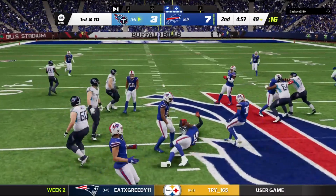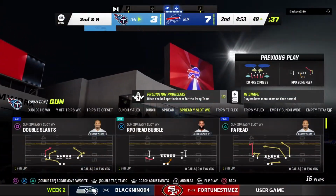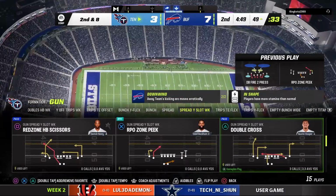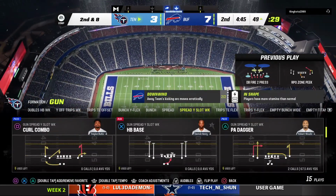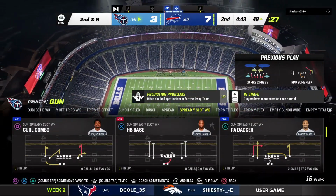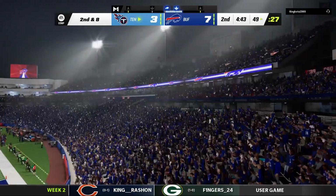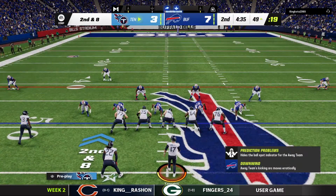Running from the gun with Henry. And he'll fight forward on the straight-ahead running for just a couple of yards. 2nd down. And this is why aggressive defense coordinators love to blitz. It wreaks havoc because they end up taking their attention to the blitzers, freeing up the D lineman to make the play. Here we go. The last run good for 2. Here's 2nd and 8.